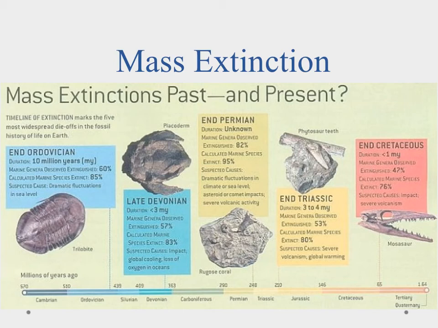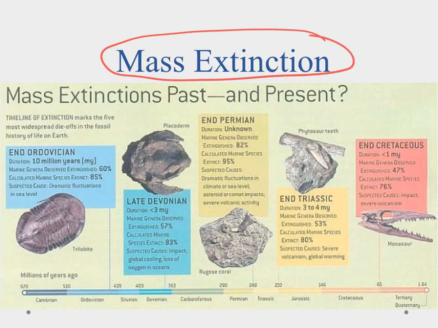Now, one of the things we notice is throughout history, geologic history that is, we've had what we call mass extinctions. And that's where we have a lot of species go extinct all at the same time. Perhaps the most common one that we know about was this one here that happened at the end of the Cretaceous period. And that's where we lost about half of the species, maybe a little bit more than that. And that was when we had our impact of our meteorite that came down. It triggered some severe volcanism. It kicked up a lot of ash. The plants died, and that caused the animals to die.